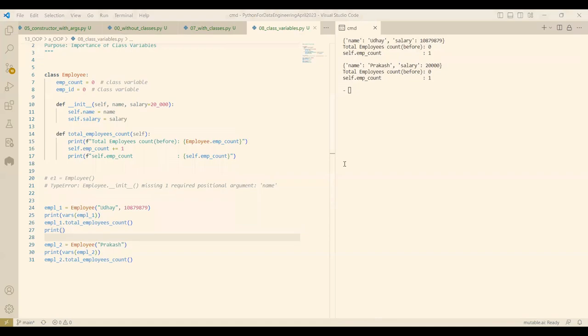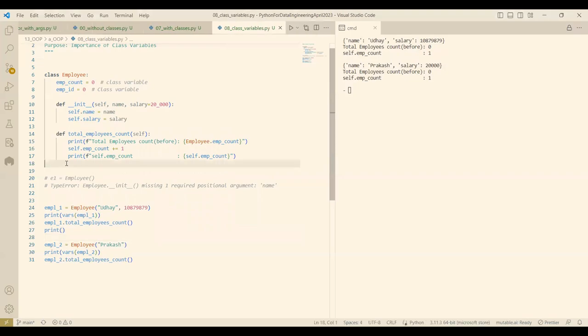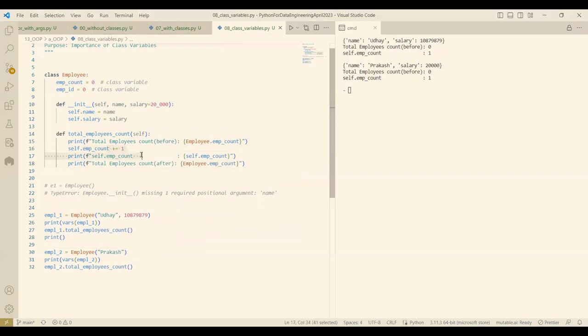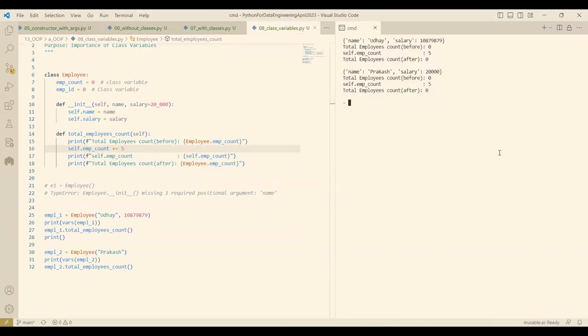But the point is, after doing this change, you are asking, hey, what is the total number of employees? You made an increment by 1, or even 10 or 5 you can make. But after that, did you see? Every time within that you are making a change, but your changes are not getting reflected outside. Am I right?